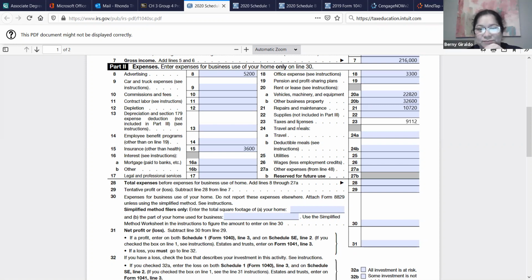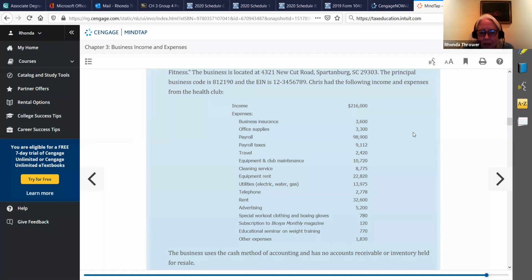Okay, but on this particular problem, if we look back at our, okay, let me see if I can find it. Yeah, here we go. This is where you would look for taxes, and there's your payroll taxes right there. I don't see any license with this one, but there could have been a separate license. So you've got to look through all your expenses to find that. That's what I'm trying to say to you.